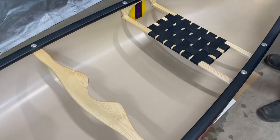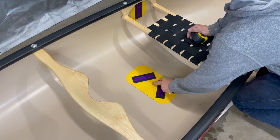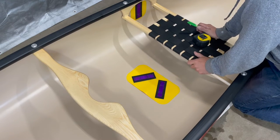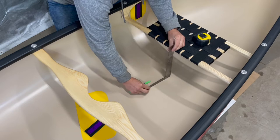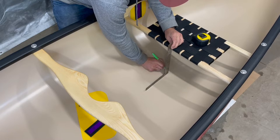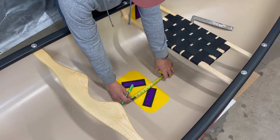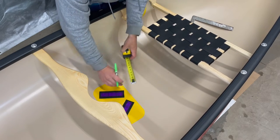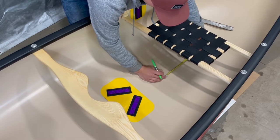I've got the other side anchor installed. Now I'm going to work on getting this front anchor for the thigh straps. With this, we want the center of our anchor to be about five inches in front of the seat. To do that, I'm just going to use a square, run that up to the seat. Put a little mark in there — our anchor is seven inches — so we're going to want an inch and a half of space from that mark to the back of the anchor.